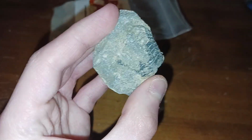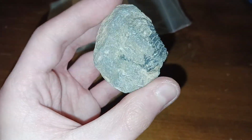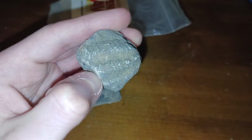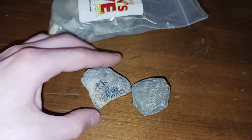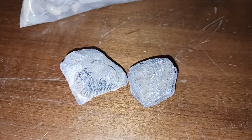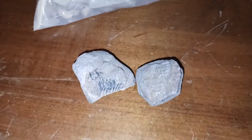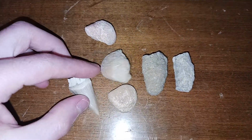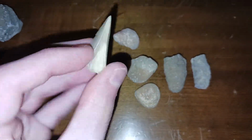But even though they're both decapitated, this one's the best specimen. Not discriminating on this one, but it just stands out more. Okay, but they both have lost their heads, as you can tell. So, just for some idea what else I panned out, they had a bunch of shark teeth.